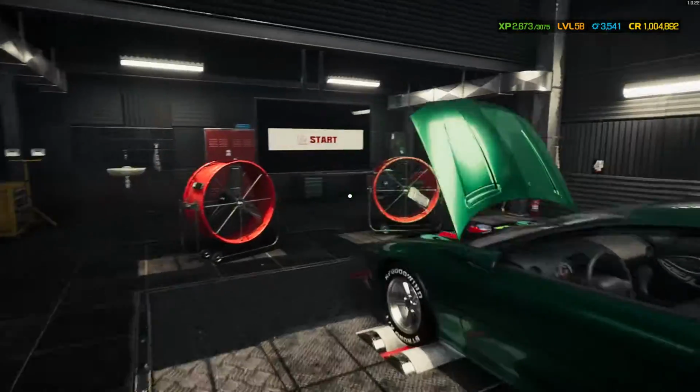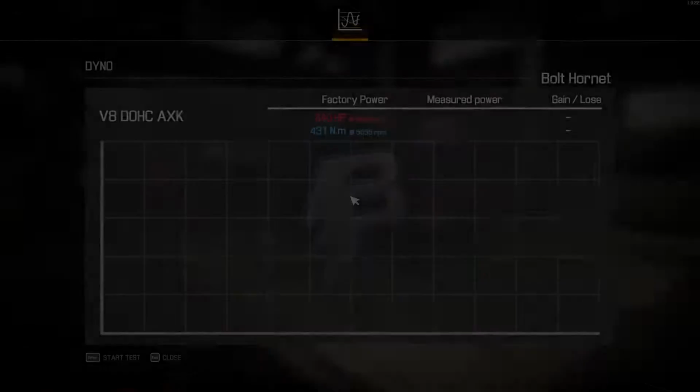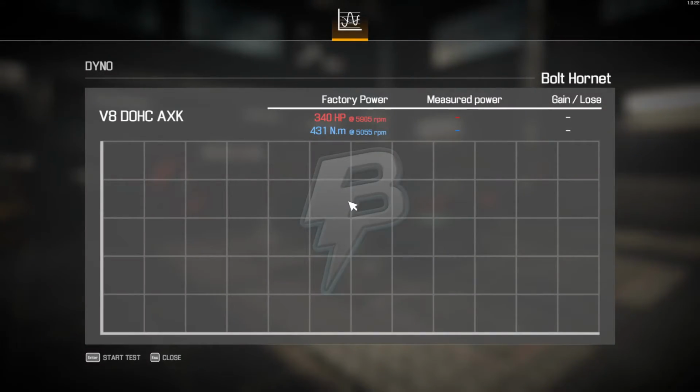All right, folks. We are here. We are at the dyno. Let's see what the Camaro can do, shall we? This could be pretty loud. It is a V8. Who knows?